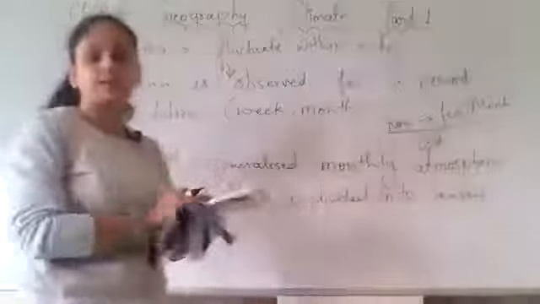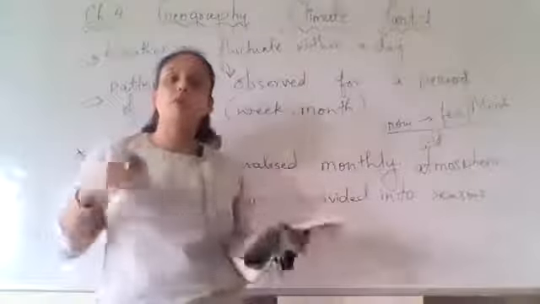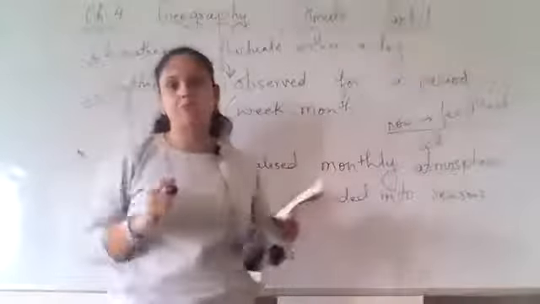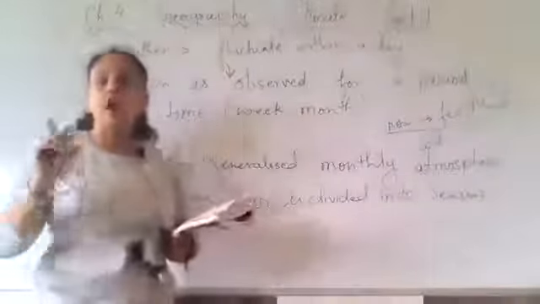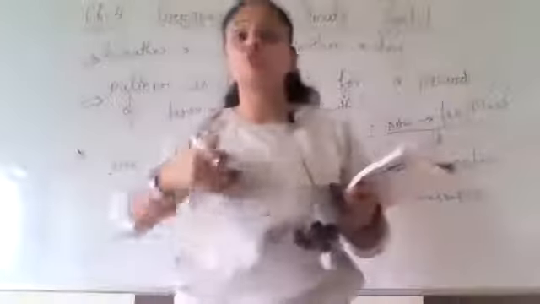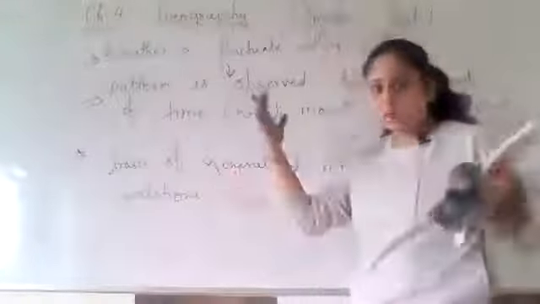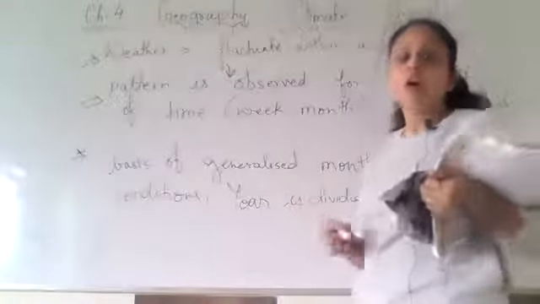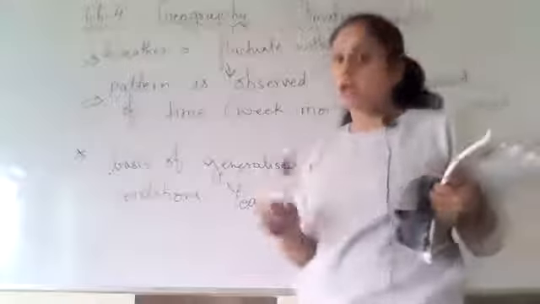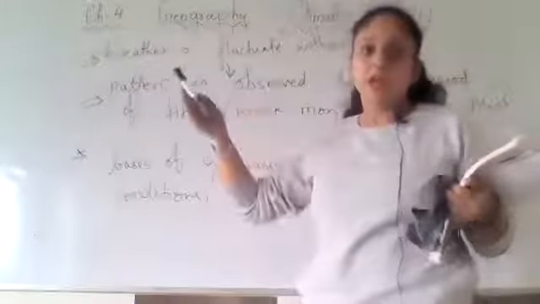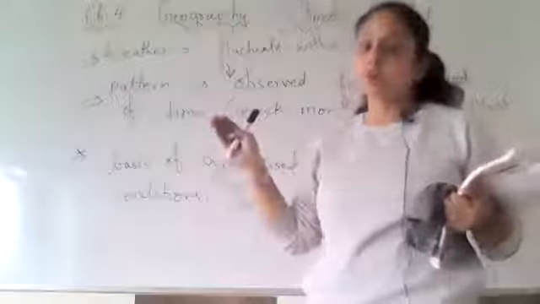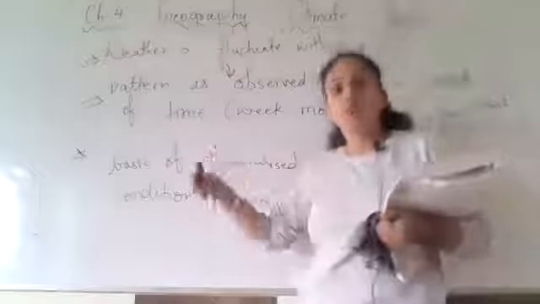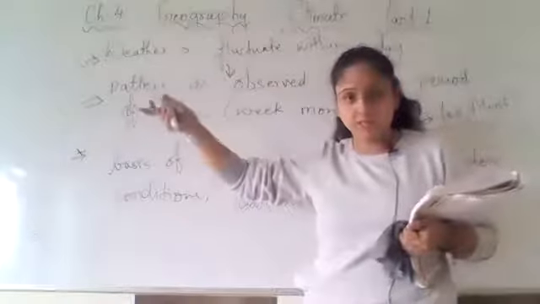So, like this, when we see from October to February or March, or you take November to March, you will find a common pattern of the weather, which is cold. Yes, it may increase or decrease, but it will be cold. Like the same way you have summer, from April till June. From June to September, it will go to rainy season.